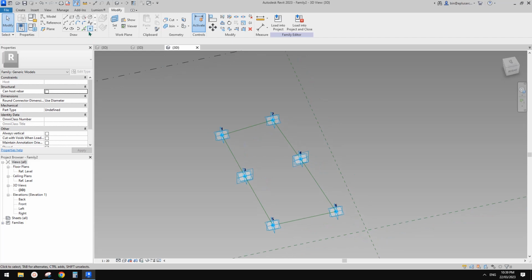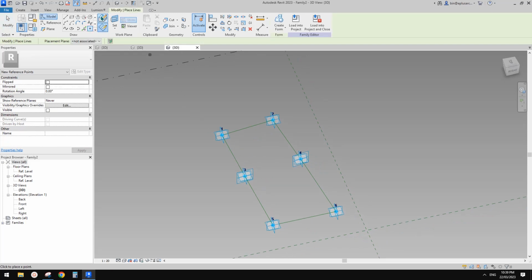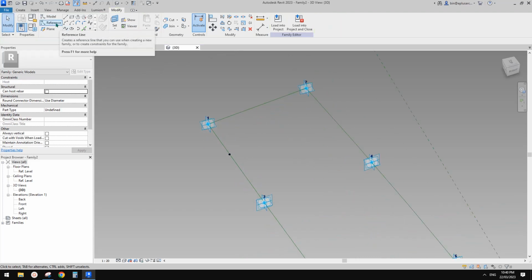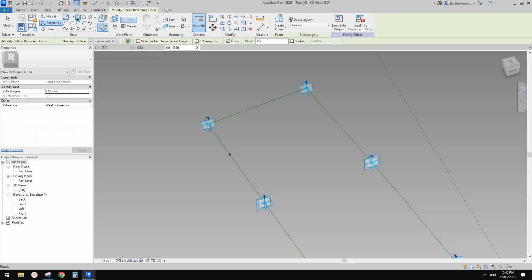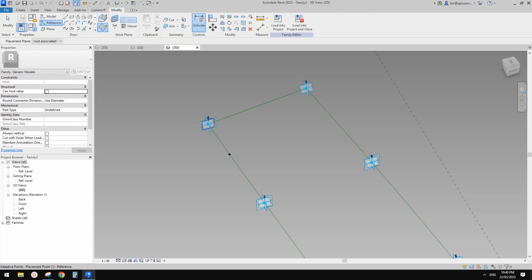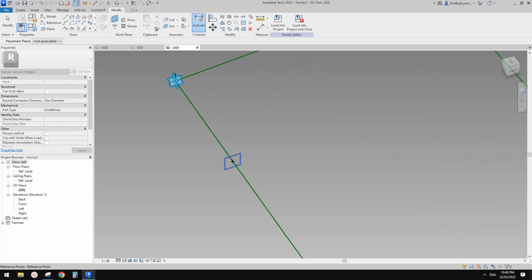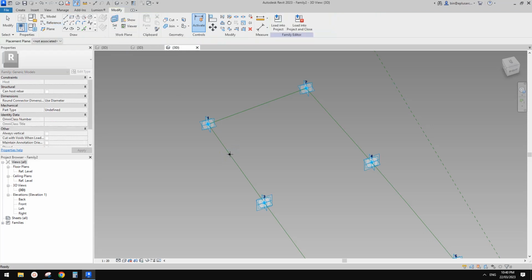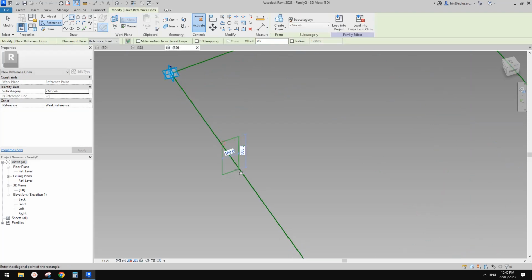So place a point, use draw on face onto any of this line. And then we're going to use this as a point for the profile. For the profile, I'm going to just draw a rectangular shape. So use reference rectangle, draw on work plane, set work plane, pick this point, and just draw a shape.